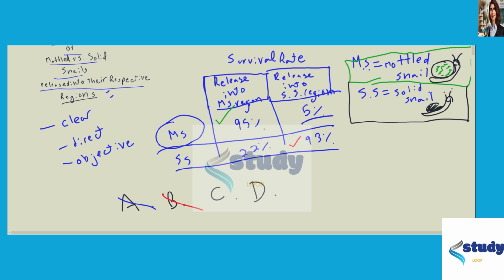This makes total sense. Let's look at the MS over here. You see? Look, if this was in an area of only blackness, so well, here, let's do black. Of course, it's going to stick out, right? Because of that green. So obviously, it's not adapted to that. And same thing with solid snails. If they're in an area that's mostly green and they're black, they're going to be super obvious and they're going to die. So we know that the answer is C.